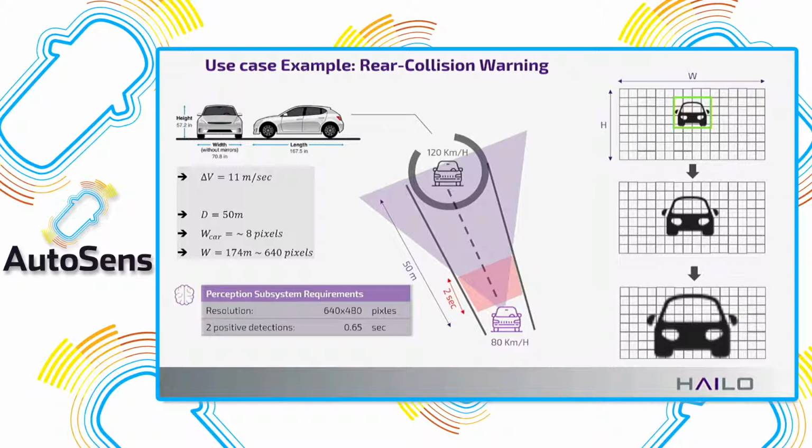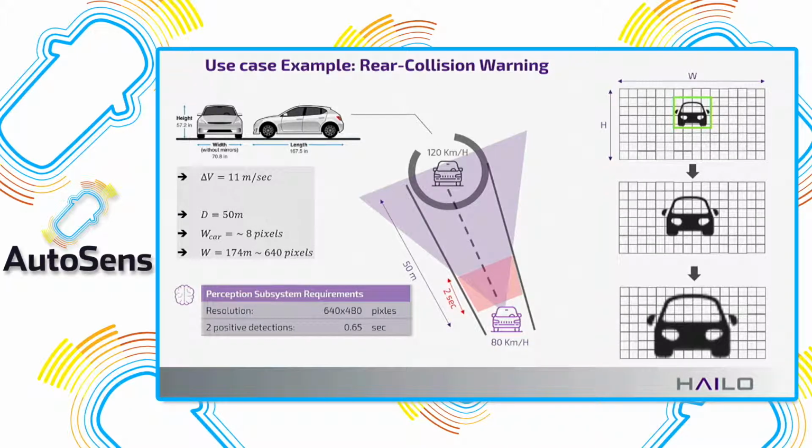Now, to understand what kind of resolution you need for this kind of task, the question starts from how many pixels you need to identify a car. This varies between different algorithms, but a typical number is a few pixels, so I've taken 8, and this would give a resolution of around 640 pixels. So, bottom line, we're talking about a VGA sensor.